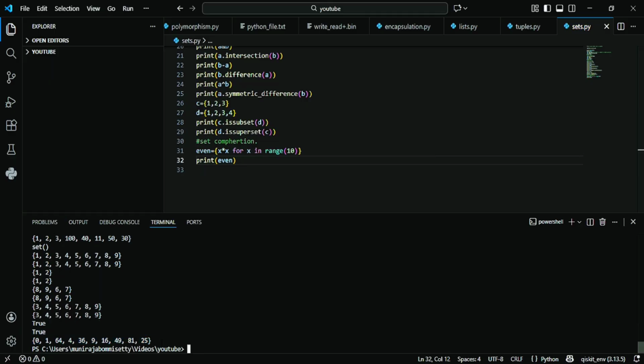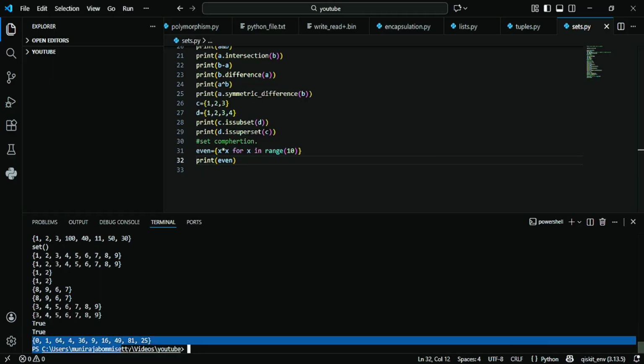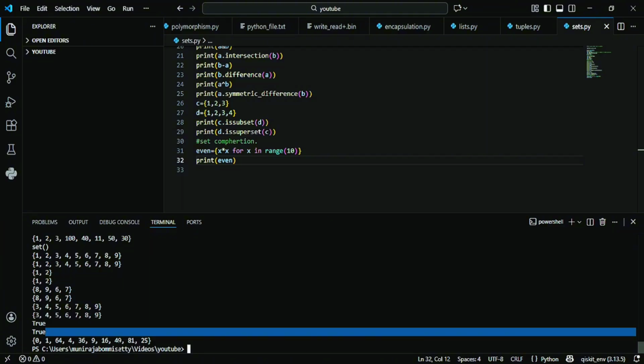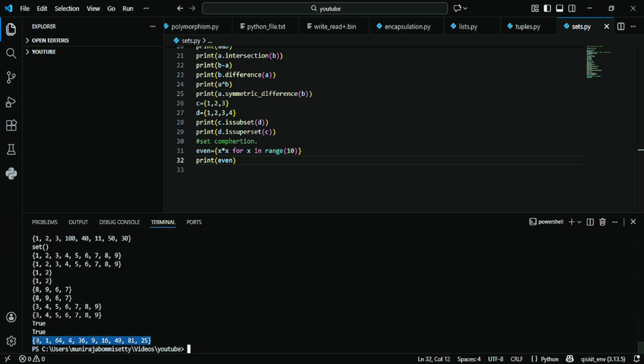So it gives this, the square of all the numbers, but make sure that in a list you have the order, right? 1 square, 2 square, 3 square, 4 square, but here it gives the random order. That is the reason why indexing is not allowed, because they are unordered. See, this is the live example for that, they are unordered.